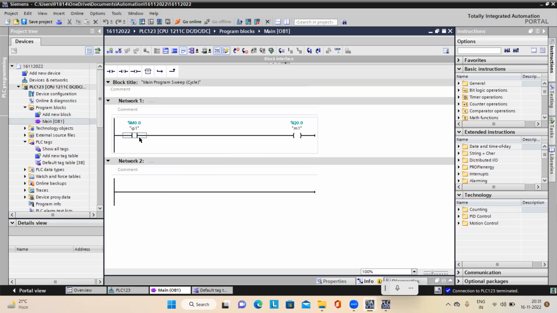Now if you want to take NC here, you need not delete this and take that NC and rename the address. So simply select here. You can see there is a green corner here. Okay, select this corner, drop down this option. Okay, scroll bar, select NC. Okay, it's very easy here. So simply you can directly change the instruction. Now I save this and download.